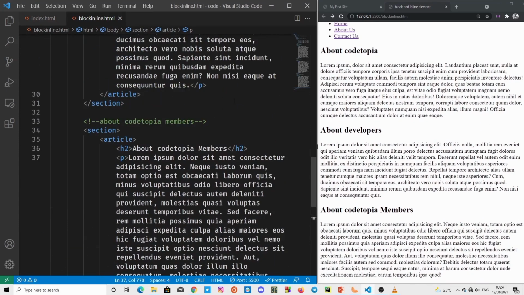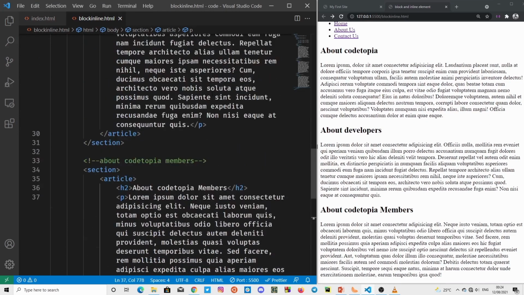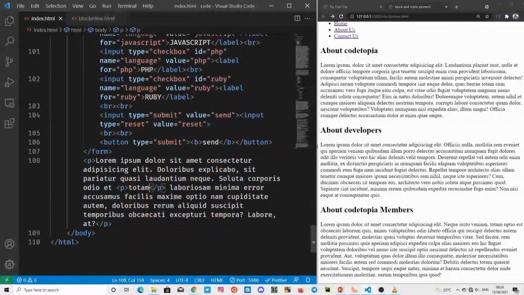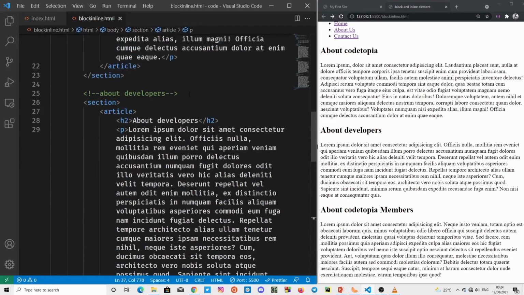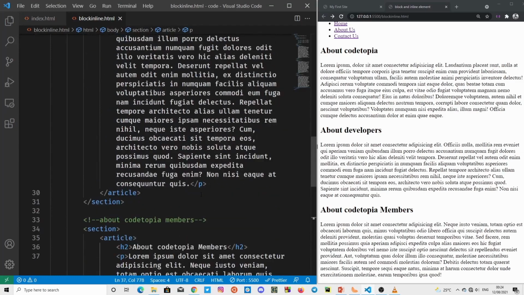Let's link that to the content we created right here. So we are going to link both using the anchor tag. Okay, so now in the about developers, let's do this. Okay, so let's write visit project here. Okay, so we have visit project here.